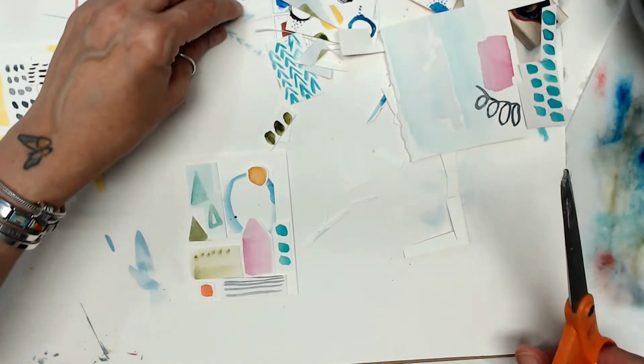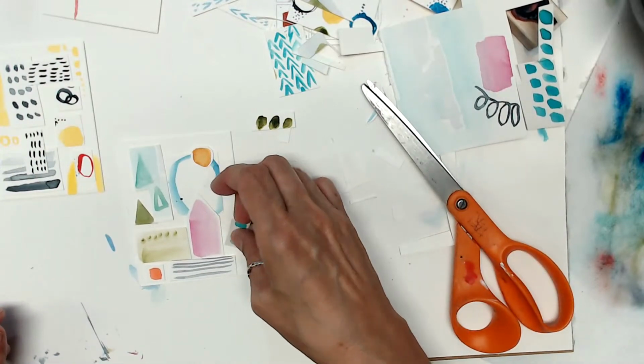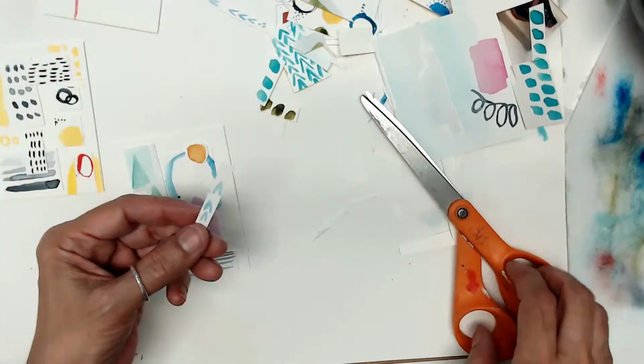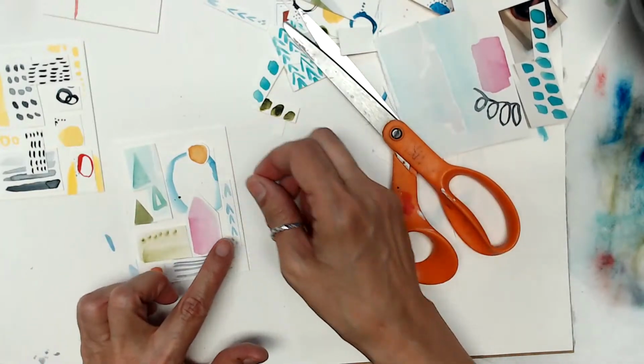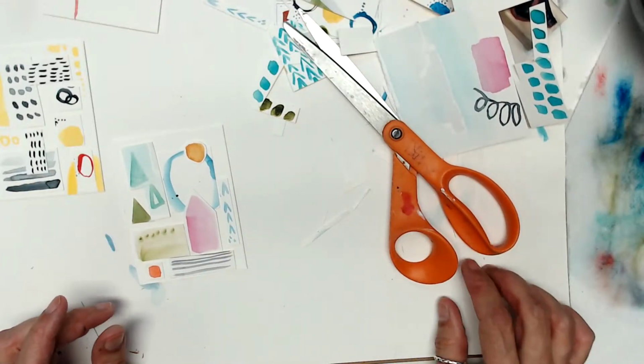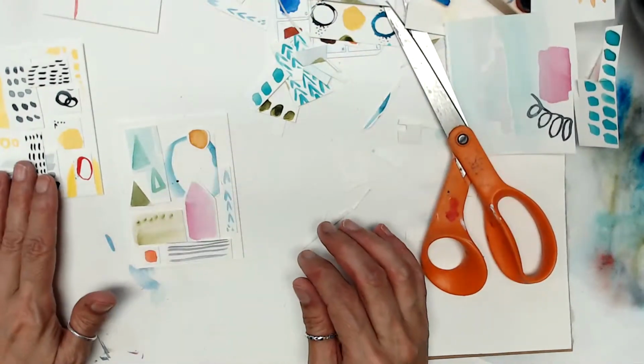So maybe like that. Or maybe it's this one. So you see what I'm doing. You see what I mean? It's just all like a puzzle, okay? And I really like that. I like the way this kind of came together.